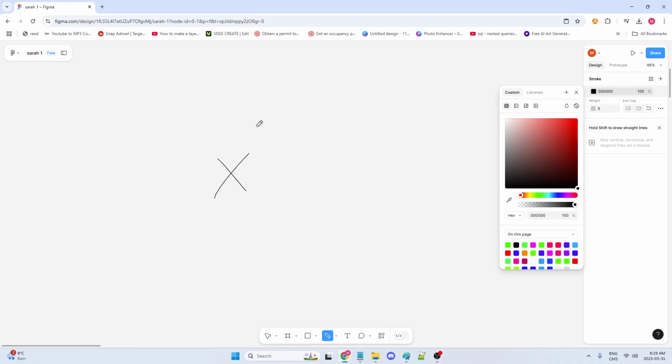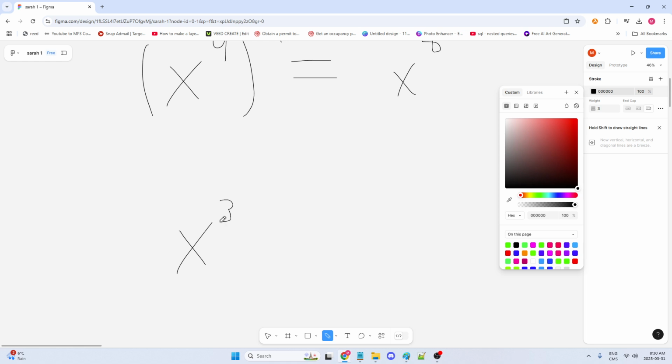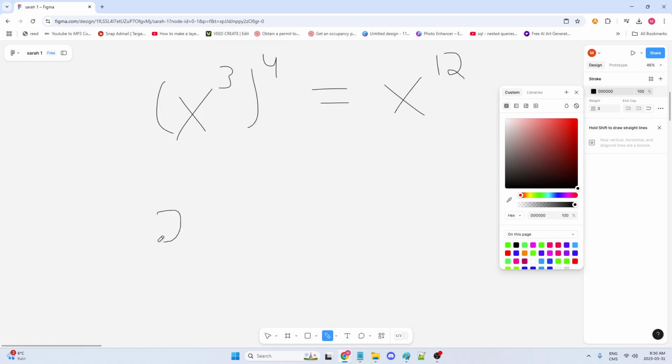Okay, so you have this 2 to the 2. To solve this, you just have to multiply 2 times 4, and you have 2 times 4, 8. Now, say you have this 3 to the 4. So to solve this, the only thing you have to do is 4 times 3. Top.